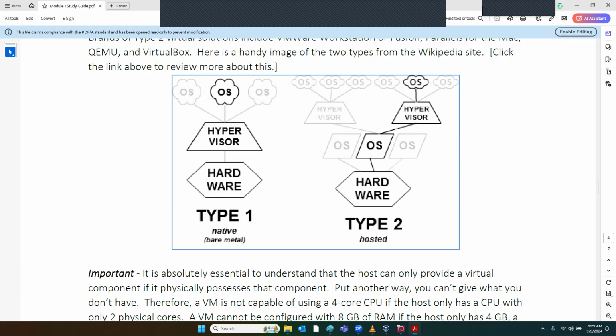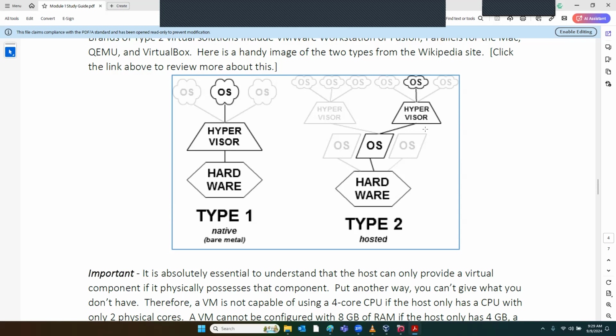Now, we're working with a type 2 hypervisor. The hardware that you own right now, your host, is running a client operating system, not a server operating system or a server-based hypervisor. But essentially what you're running is your favorite flavor of operating system.